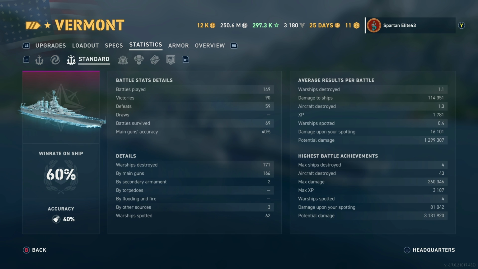Anyway, get a look at the stats. 60% win rate's not that great for me in a battleship. Again, that's actually up quite a bit. Remember, we played this thing a lot early on, and we were struggling with it, but we are slowly getting our win rate up in this ship. It just takes time. It's not a very good carry ship. But look at the average damage starting to go up. 114,000 now. That's the key. We're starting to do more and more.